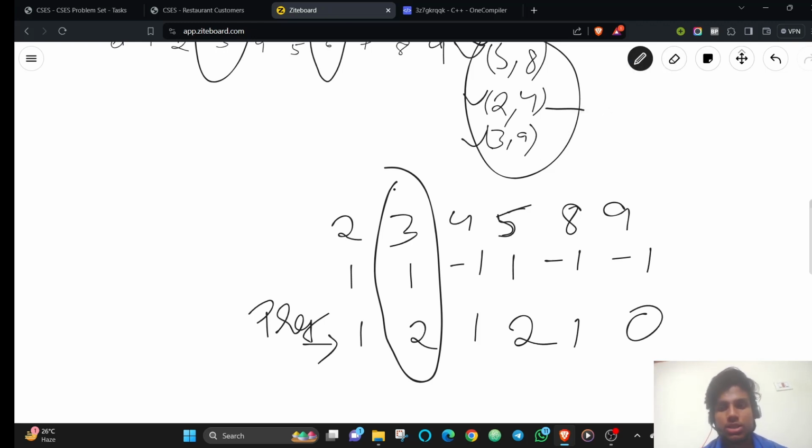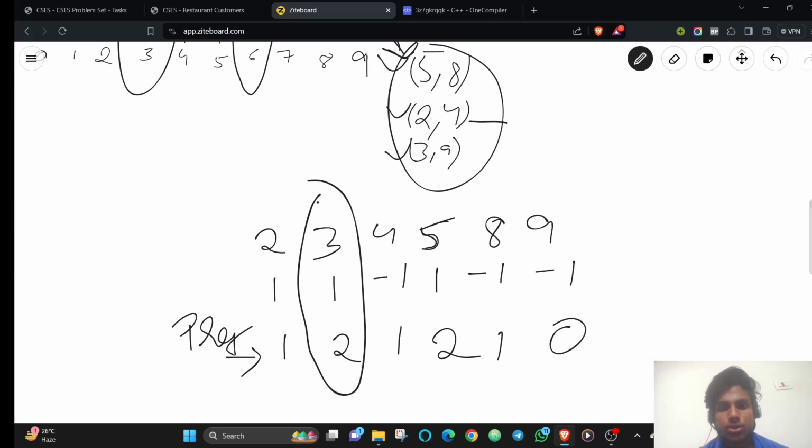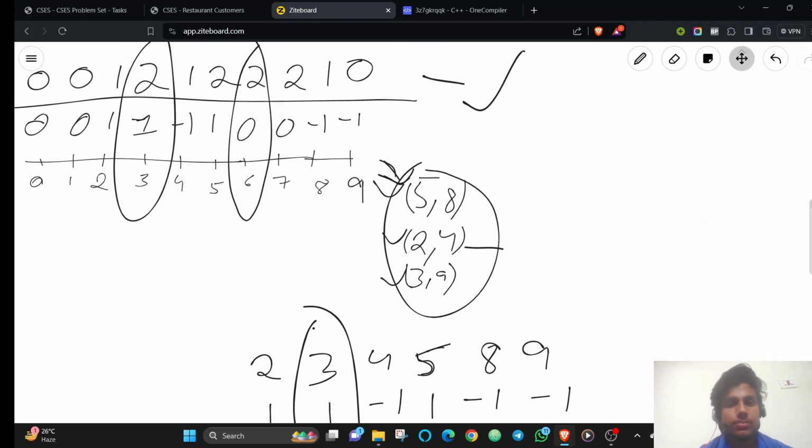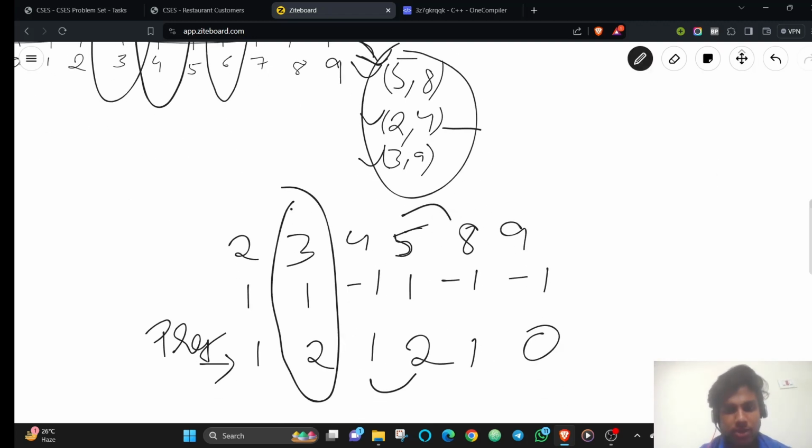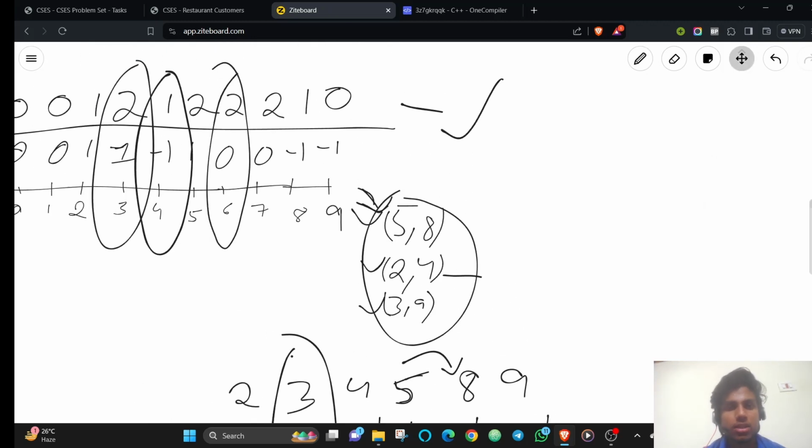Now from 4 to 4, there is only a count of 1. Now from 5 to 7, there is a count of 2. See here, it is a count of 2, right?